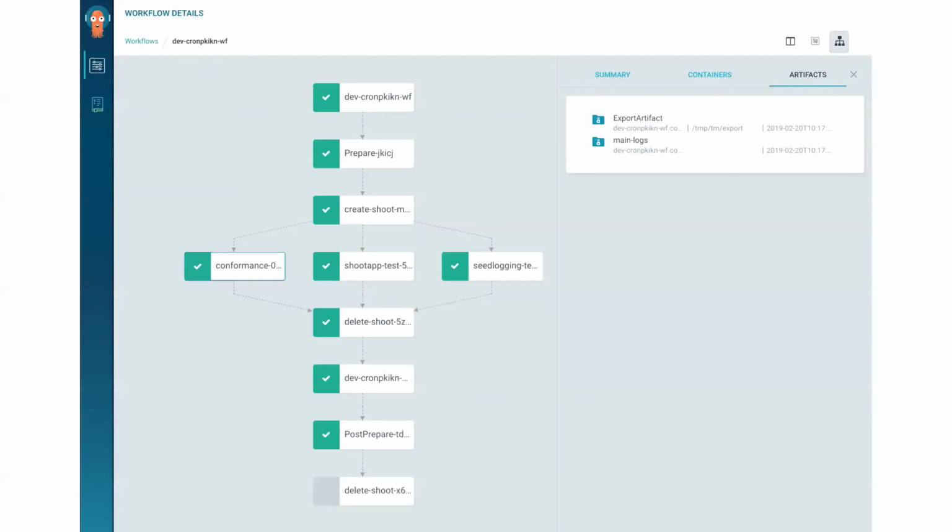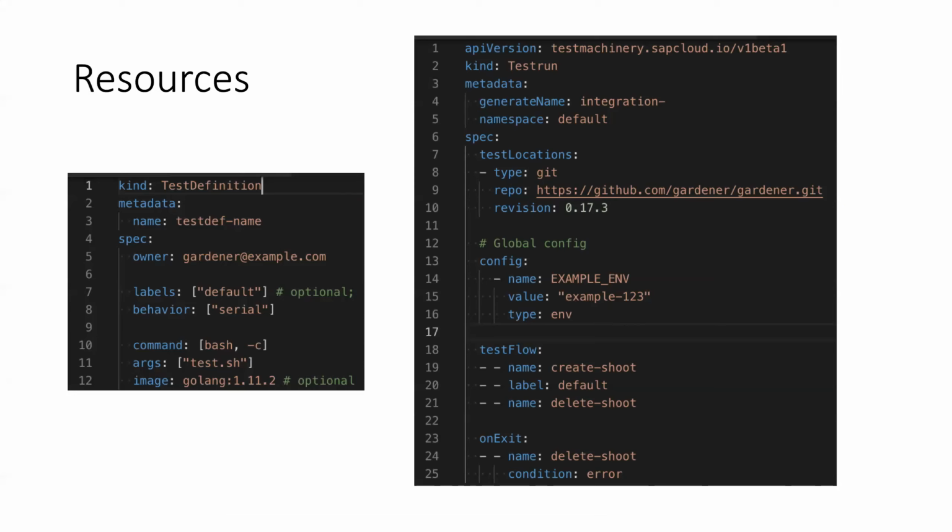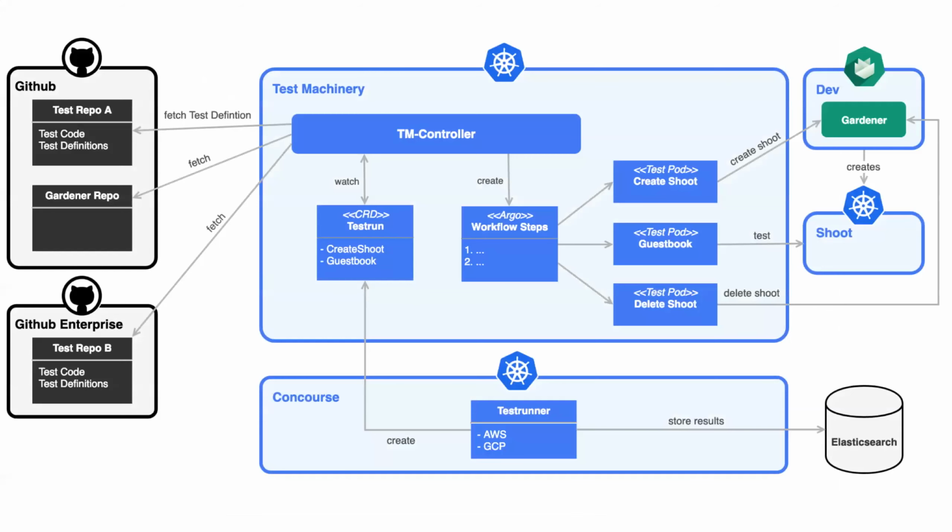So exactly. So in our normal, I think I jumped back. So this is a hard-coded CRD, but as you can see here in this picture, we have a test runner. And this test runner automatically reads this component descriptor of our CI system that Christian presented last week. So we automatically parse this and include all repositories and versions into our test run. So this is dynamically templated with Helm and with the test runner.